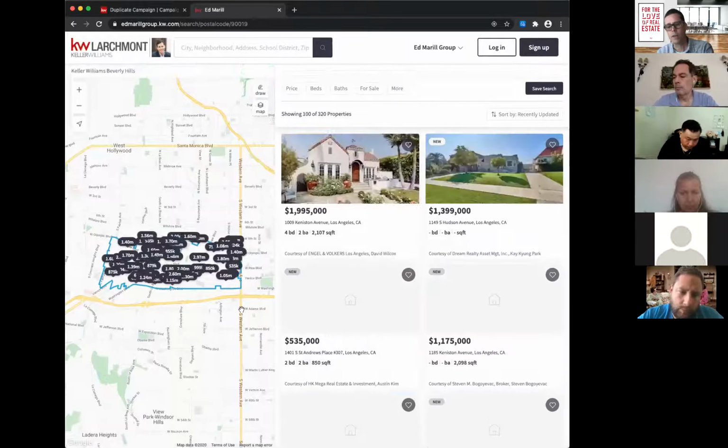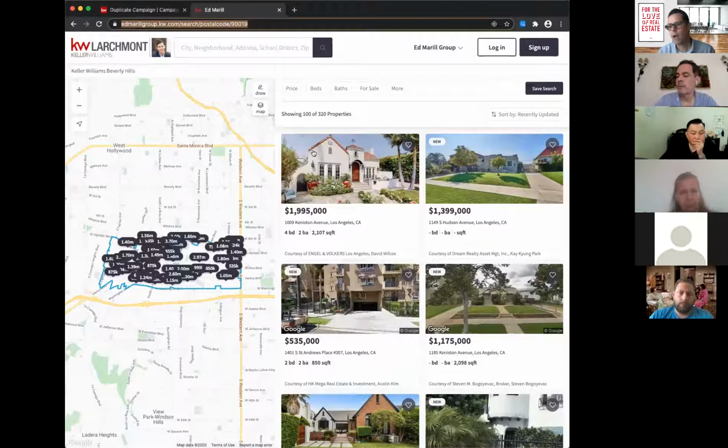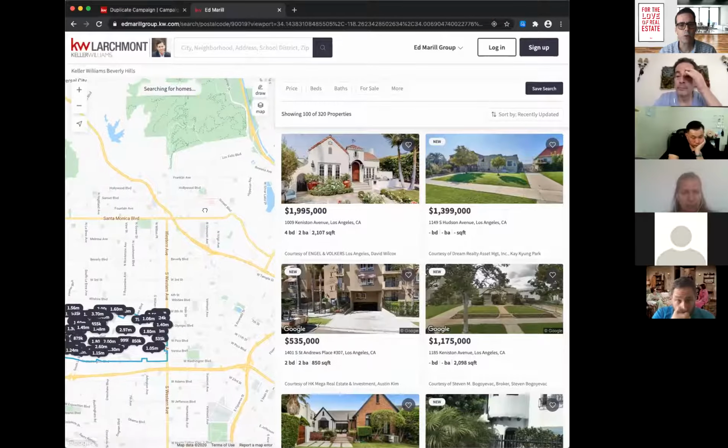Part of why that is important is because up here, when you do that, I don't know if you guys can see, but this URL at the top is a URL to search that zip code on my website. That URL right there, I can give it to anybody, and when they click on it, they'll be on my website searching that zip code. That's important because we're going to need that URL and put it back in the ad that we're creating. But right now, I'm looking for 3 properties in this zip code. Oh, hold on a second here. I don't want this zip code. I want Silver Lake.